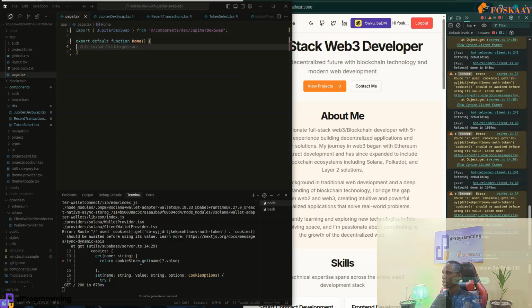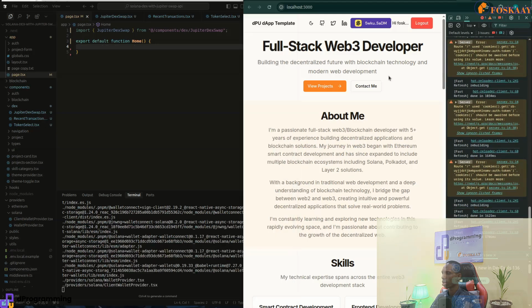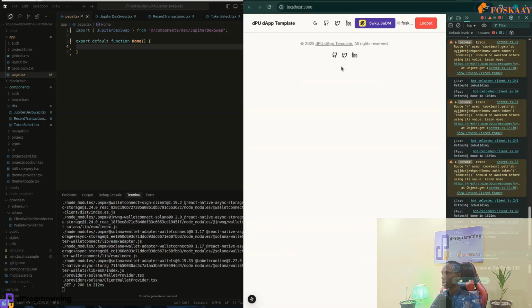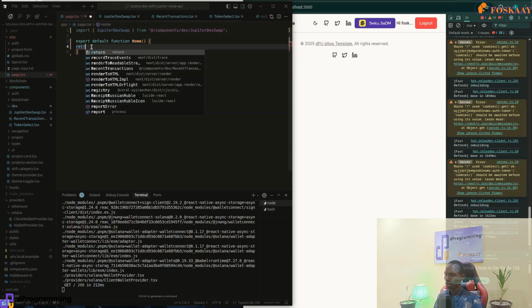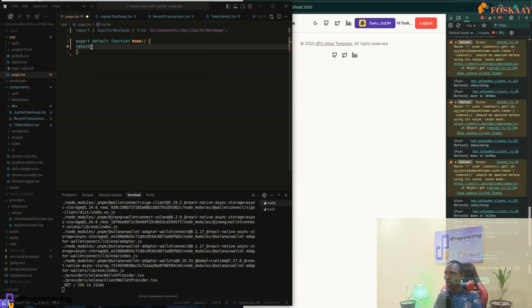If I refresh this now, I think we may get an empty page. You see it now, we just get nothing loaded. We have our header here and our footer, but we've got to return something here. For that, we can just return the Jupiter DEX, but so that I can style a bit, we'll do some bit of styling there.